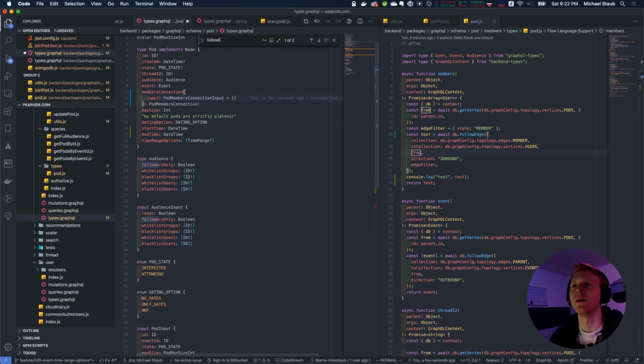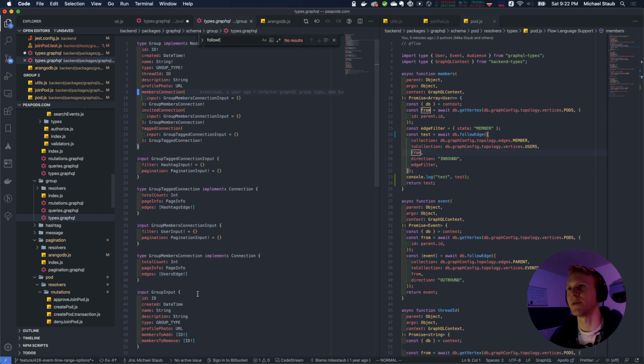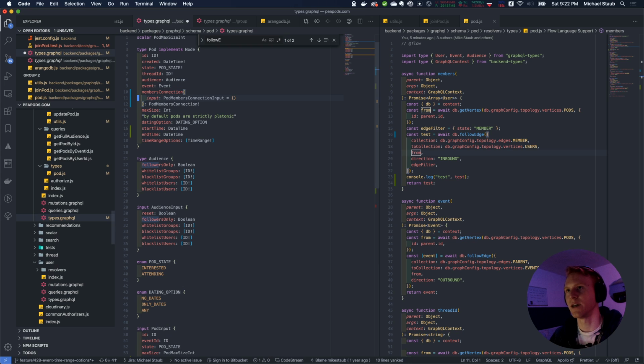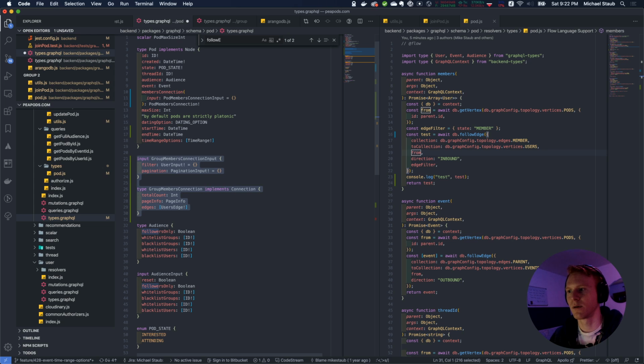Okay, so now we need to copy over these connection types. The connection, members connection input and members connection. But we can just copy that from group, it's the same thing. Yeah, right here. So this is the relay style cursor pagination, which is very nice for graphs. And then we can just replace group with pod. Okay, and then this is now a pod's edge, no, this is still a user's edge.